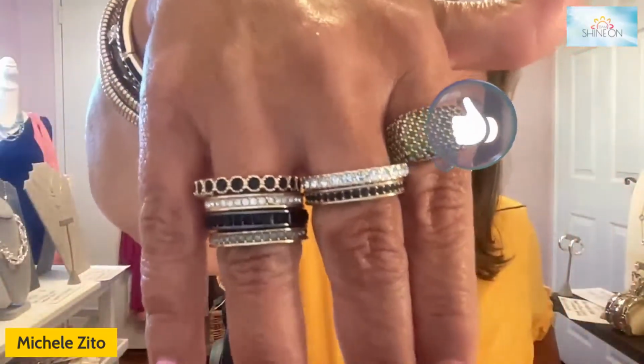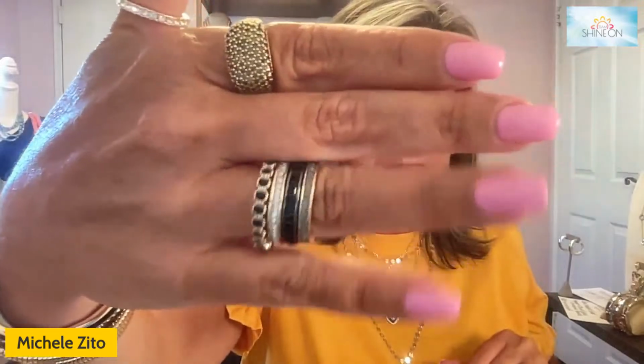I would recommend sizing up so that you have the ability to fit your finger inside of the different rings, and you have your neutrals like this martini ring, and wow, do you get to put together so many fun and fantastic looks. You can even do a thumb ring depending on what size you order these in, and have so much fun with this. So if you have paradigm rings, fantastic. If you need paradigm rings, put them on your wish list.